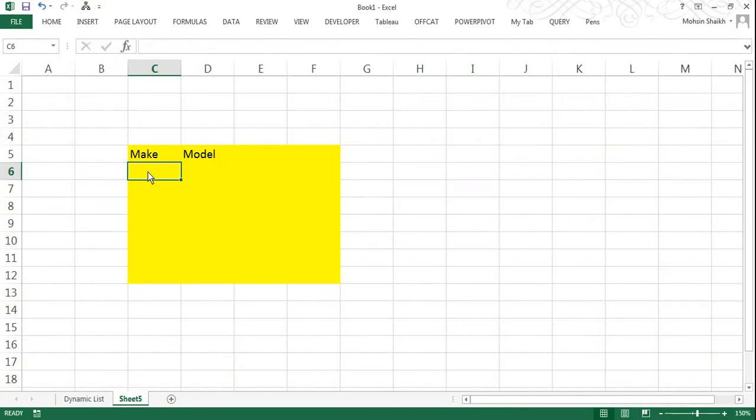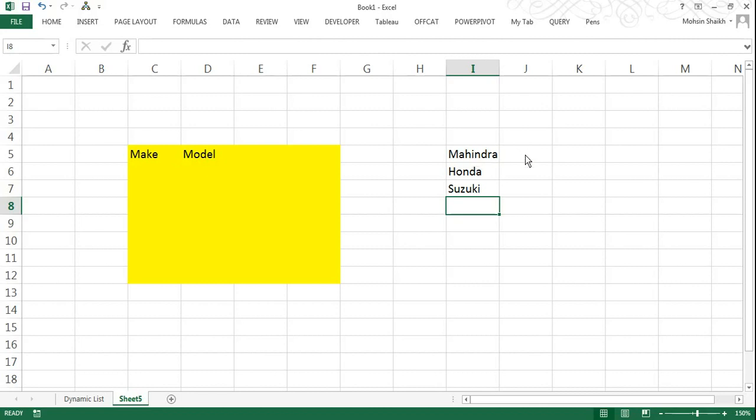Before we do that, we will be making a list in some part of the sheet from where we will get our content of drop down box. So we will list down 3 makes or manufacturers of the cars, that is Mahindra, Honda and Suzuki. Now each of these 3 categories will have a list of their models. In order to populate their drop down, we will make 3 more lists, each with models of these makes.